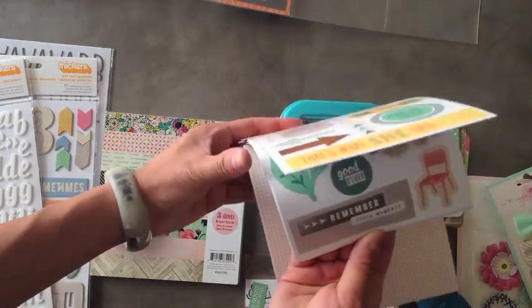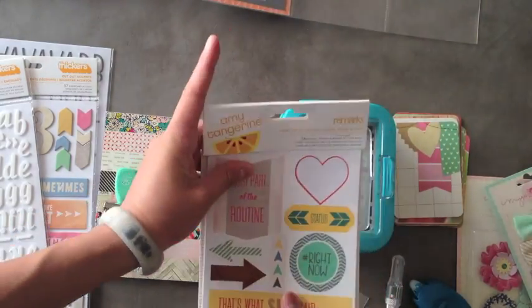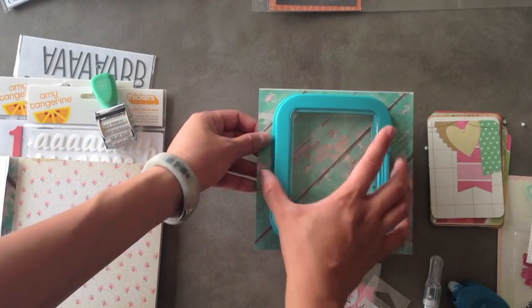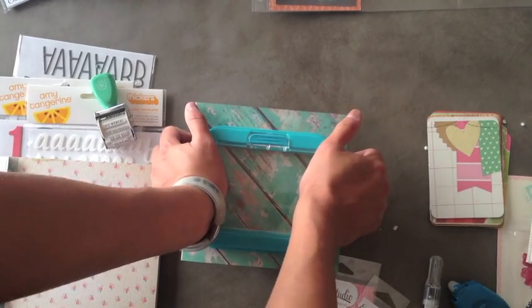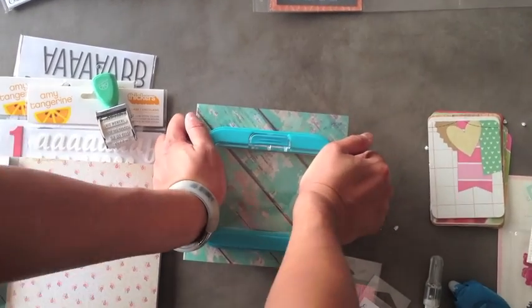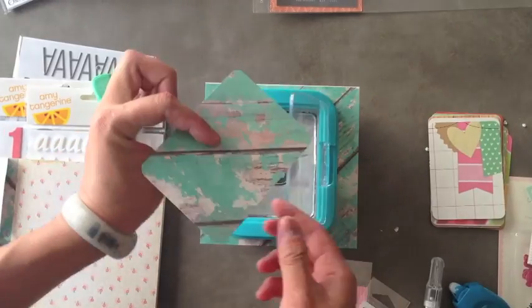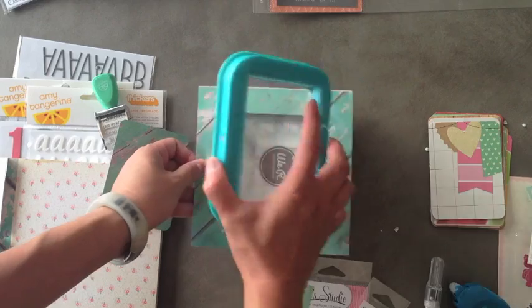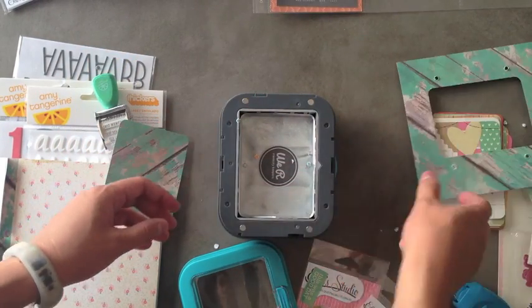This is the Remarks sticker album, full of phrases and icons. Very usable for project life. All right, so here I have a 6x6 piece of paper. I'm just gonna nest it in here. It's magnetized, and you have to use two hands and two arms. It's actually nice to use a table that is a little bit lower, and then you just open up the little window and you've got your 3x4 rounded corner punch. It does leave these 4 holes in the paper, but I'm not really that concerned about it.